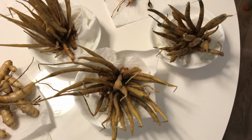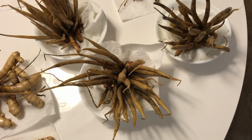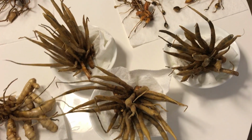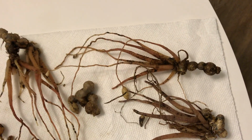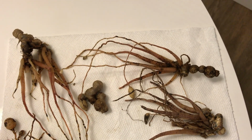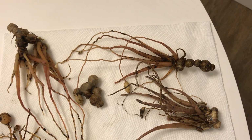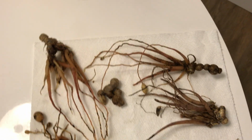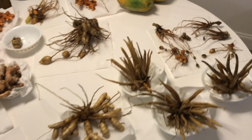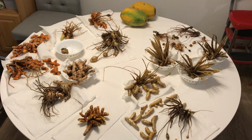They're still Zingiberaceae, but they're called Krachai, Boesenbergia Rotunda. And there's also another variation of these that is very rare, and it's these guys here. And those are Krachai Dom, or black ginger, Kaempferia Parviflora. So, it's a nice little tour. You can see them now for size comparison.